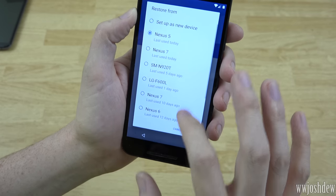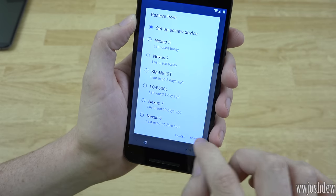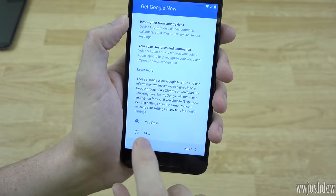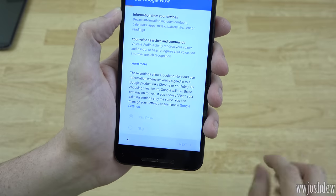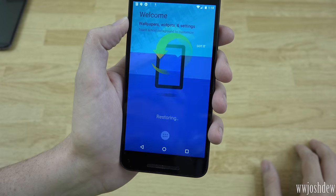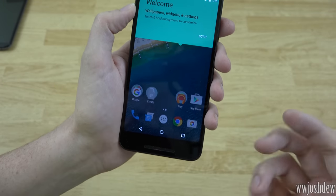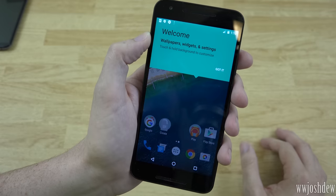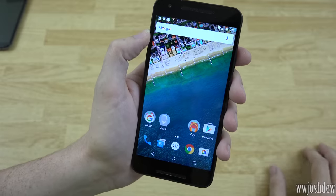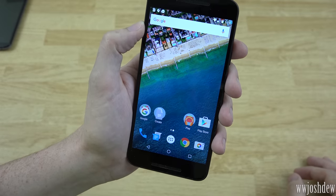Now, let's go ahead and set it up as a new device. I don't want it taking all of my apps from all of my other devices. And then I'm going to go ahead and say yes, I'm in, because Google Now is pretty freaking awesome. When my dad emails me his itinerary, I get a Google Now notification saying his flight's going to be here. And then I just head to the Kansas City airport and pick him up. It's pretty freaking awesome. I love it. Love it, love it, love it.